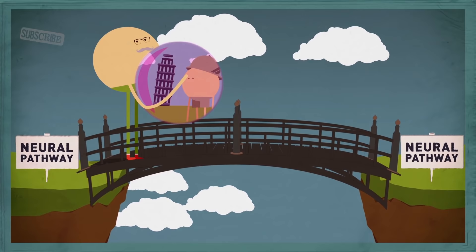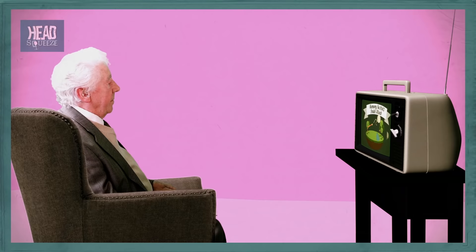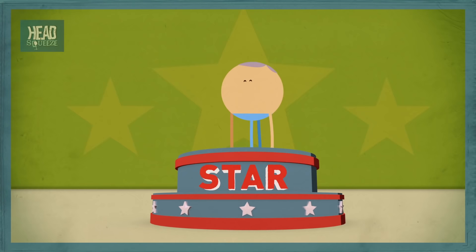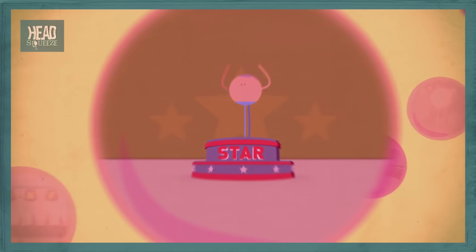But there's even more that you can do to help your memory, and it's not rocket science. A regular sleep pattern helps, as does a balanced diet, which not only keeps your body in shape but gives your brain the vital nutrients it needs to perform. Exercise helps too, by boosting the amount of oxygen and nutrients flowing to your brain. And finally, challenging your brain, learning new things, and staying mentally active can actually increase the physical size of your brain. All of these things will keep your memory on its toes, meaning you play the starring role in maintaining a healthy memory — you and your all-important memory network.